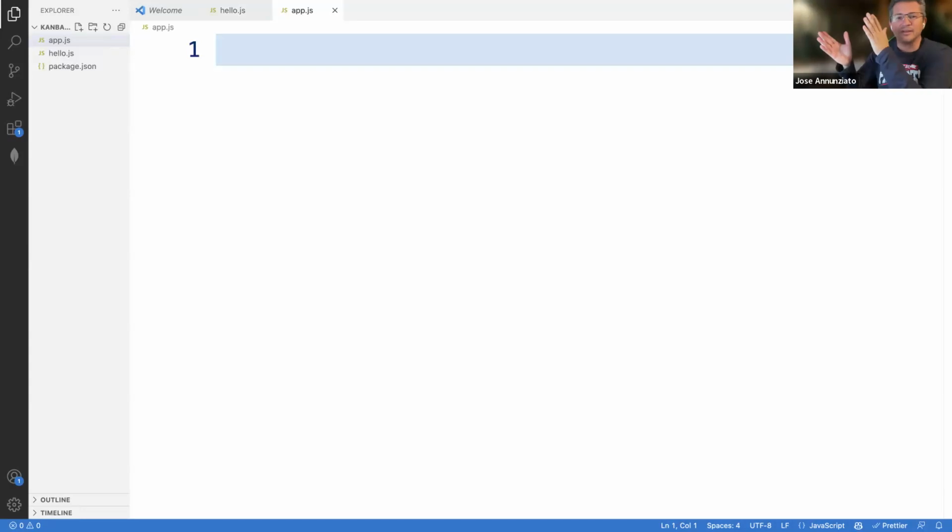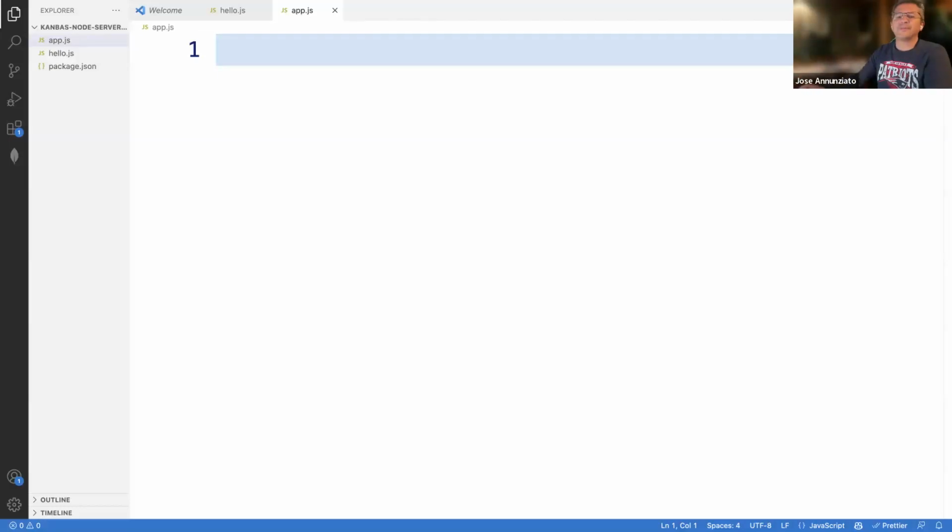This is the equivalent of our React application, the app.js in React, right? This is kind of the equivalent, right? This is the entry point of our Node.js HTTP server application. The app.js on the React side is the entry point of a single page React-based web application, right? So app.js is going to bring in the Express library.